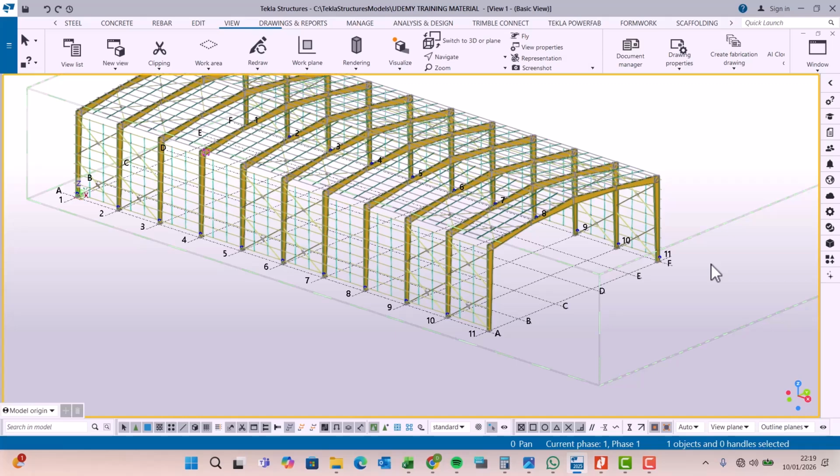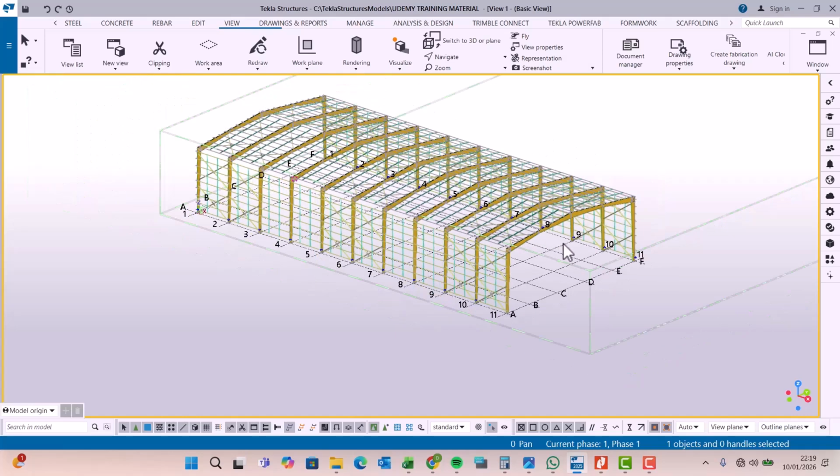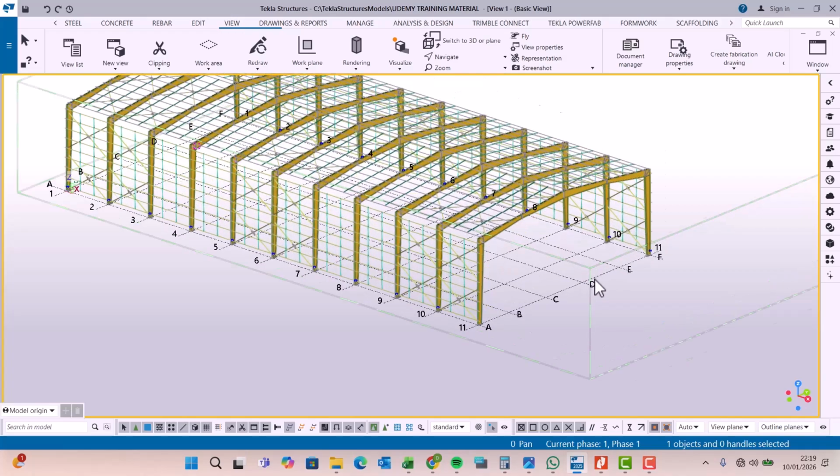But if it is a warehouse and our warehouse will have the doors on the gable side, we'll put the gable columns on this side and on the other side, and create some entry and exit doors. Is it that interesting? Is it that creative enough? I hope no one is sleeping in my class.